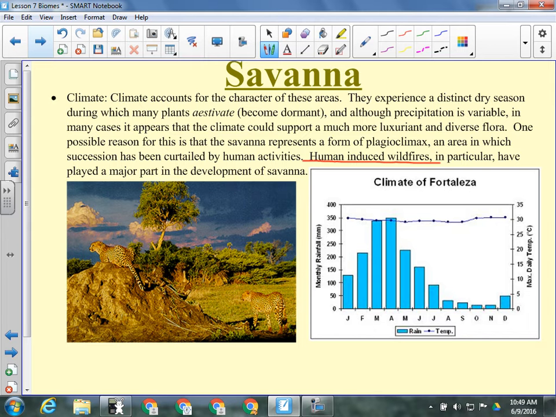What is this thing that the cheetah is sitting on? It's a termite mound. Termites are everywhere in the savanna. And termites eat all things made of plants. So when they build houses in the savanna, they have to look at how do we keep termites out of here. In Canada, we're like, how do we keep moisture and cold out? We don't have to worry about bugs so much.